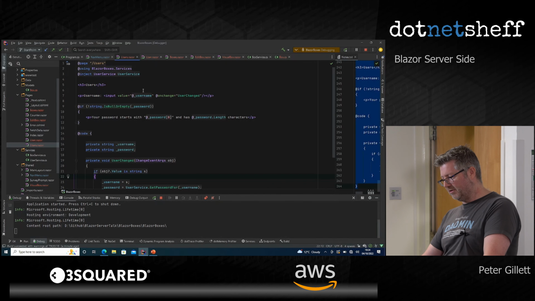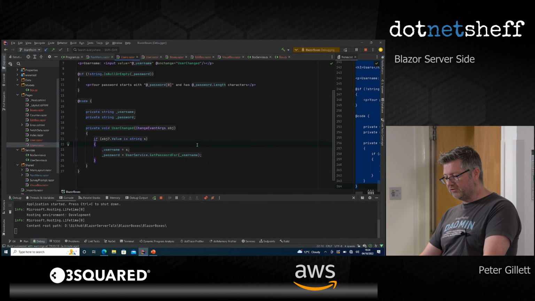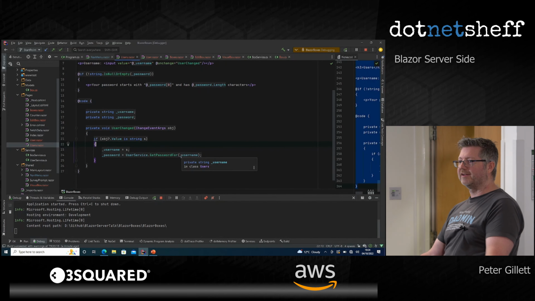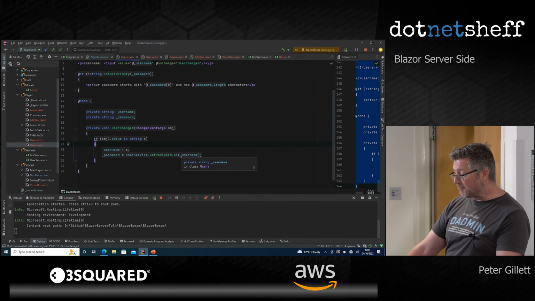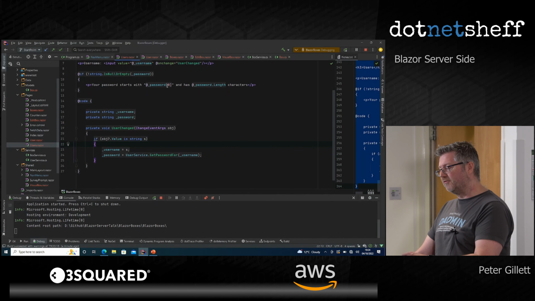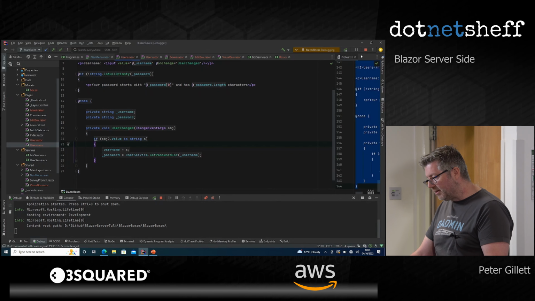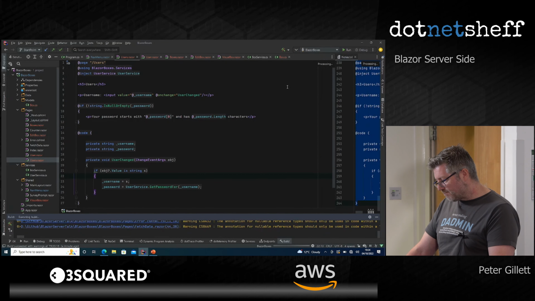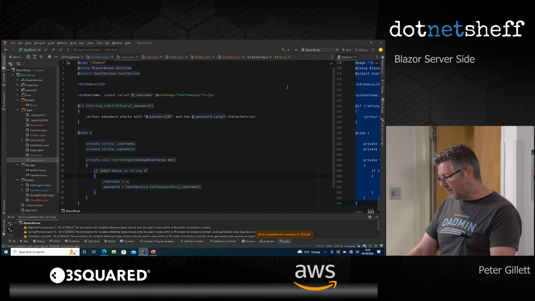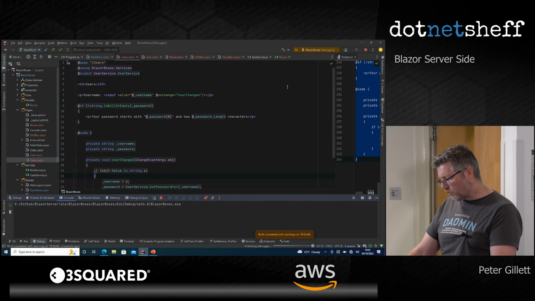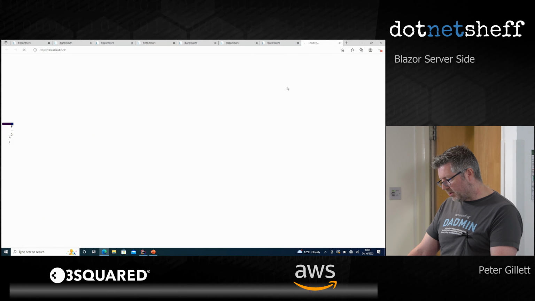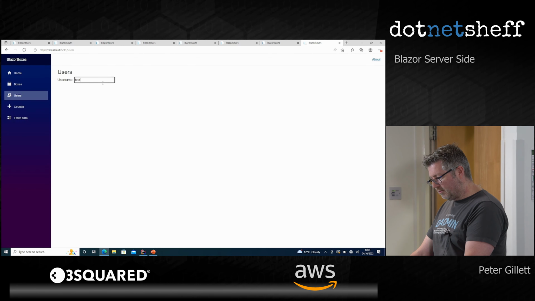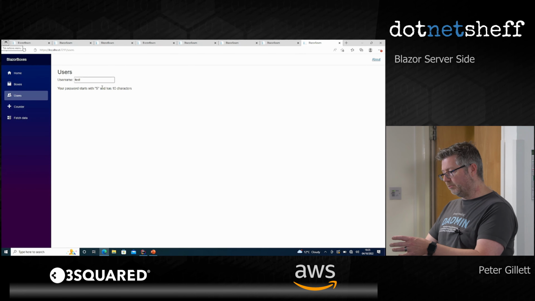And then after you type a username, we go to our user change, and our user change gets the value of that string, and it passes it to our user service and gets the password for that user, and brings it back to the UI in plain text. I'm then going to take that password, and I'm going to show the first character of it, and I'm going to put the length on the screen as well. And let's just run that. And it goes. And we go to our users. And it pulls our password down, and it can put that on the screen.